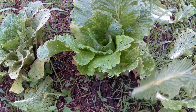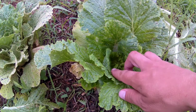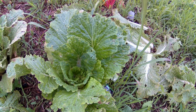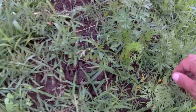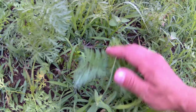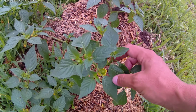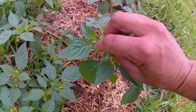So last night, I trimmed back some of the ate up leaves because I can see some of the new growth coming in. And maybe whatever it was that was destroying it is just an early season thing. But you can see it's getting pretty hairy too. Carrots are still happening. They have not died. I may actually harvest some carrots this year. Tomatillo is coming along. Some blossoms on it. Maybe even, yep, a little bit of fruit happening there.